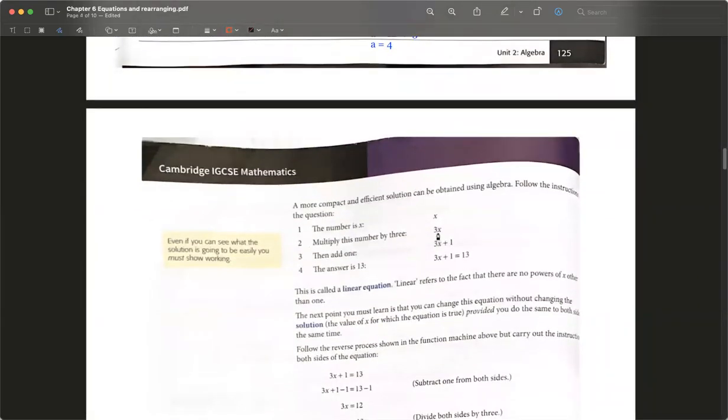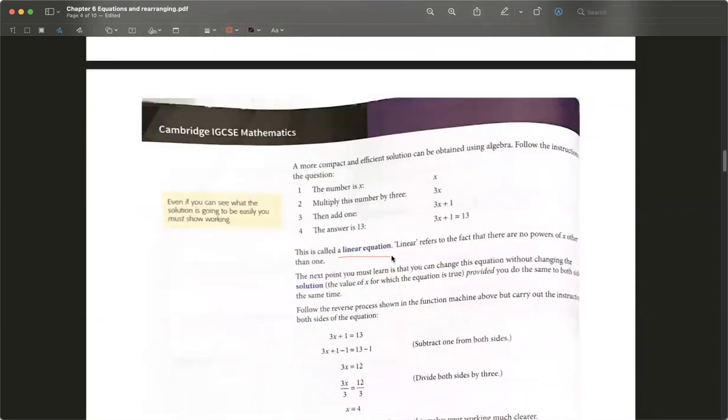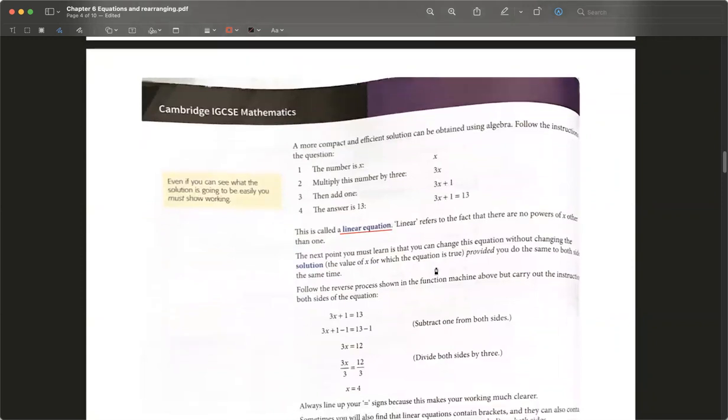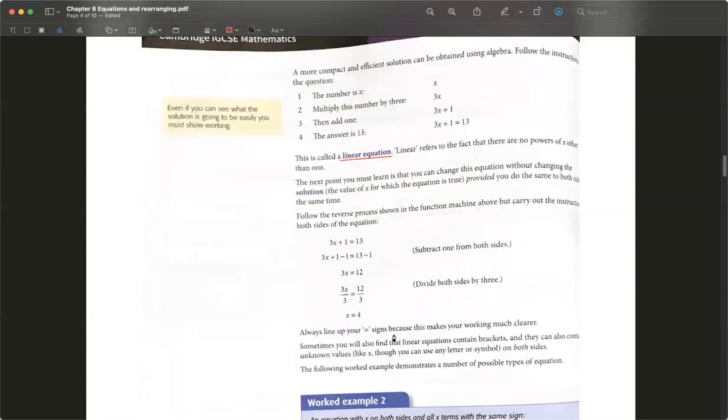So we continue here. This one is the mathematical version that I just showed you. This is called a linear equation. Linear means that there's always only one value. You cannot say that, oh, the apple is 5 ringgit. Cannot, because if the price changes, it's no longer equal to 13. So whenever we have this, we can only have one absolute value for this x here. Or else, it will be something called an inequality. But here you learn linear equations, meaning that there can be only one solution.